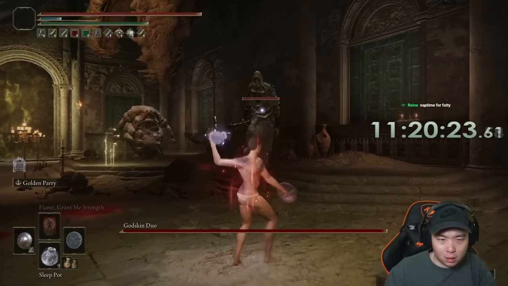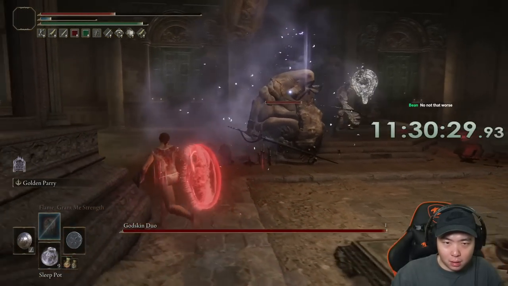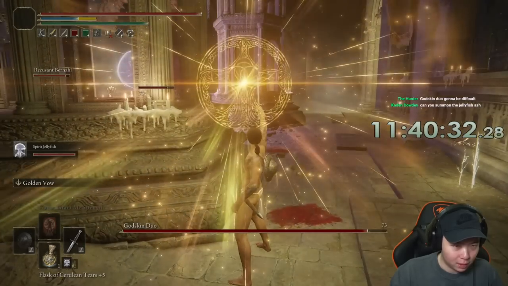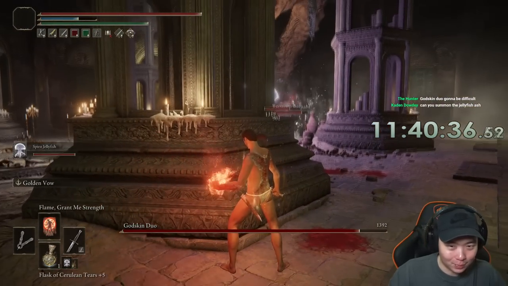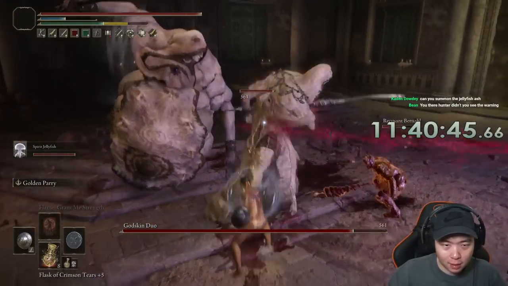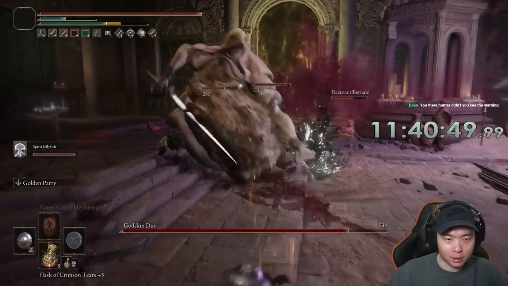Sleep pots are also very ineffective if you didn't do the setup from the beginning. So yeah, I ran out of options. Therefore, the same thing happened as in the previous video. I gotta summon Bernal, my jellyfish mate. Again, I take the L. I feel like I'm only able to beat this duo with certain weapons. Shield is not one of them.